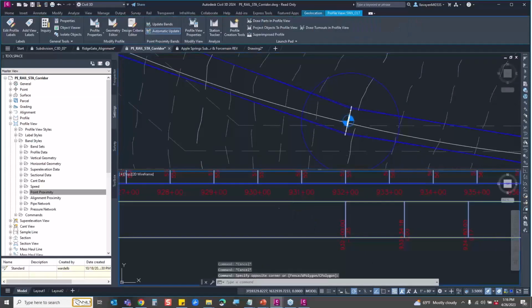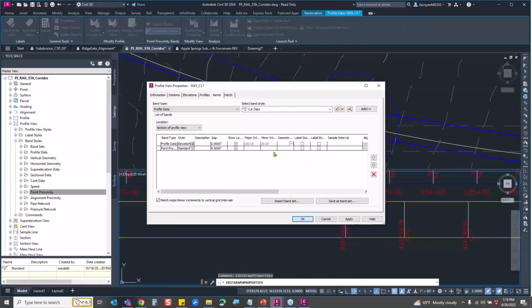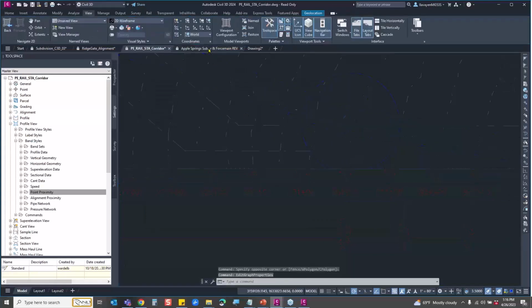And we do have control. It's not going all over the place here. If you look at the profile properties, we do have the ability of calling for a particular point group. So if there is a point group for stakeout, maybe catch basins, maybe looking at property corners, you can create a very specific point group and call upon it in your profile view and get that listing in the grid so you can get an idea of where your design is going. Let's see what else we have inside of here.